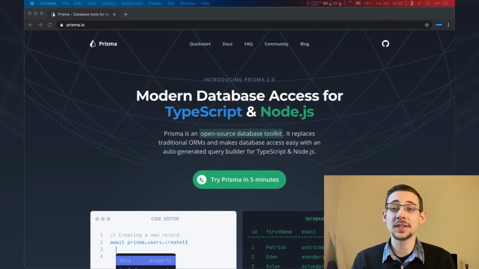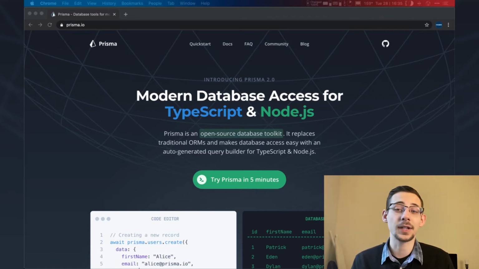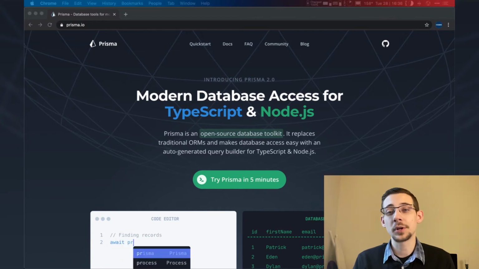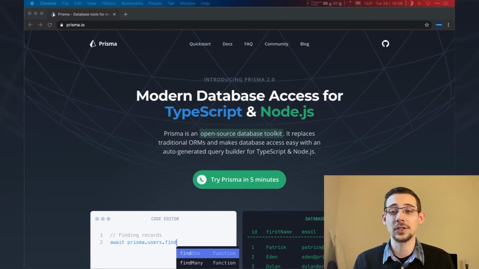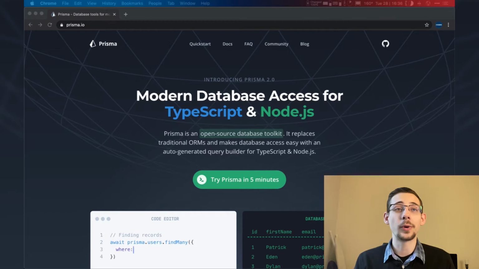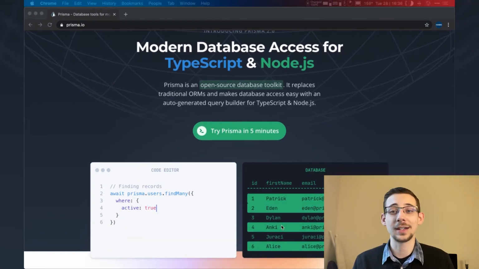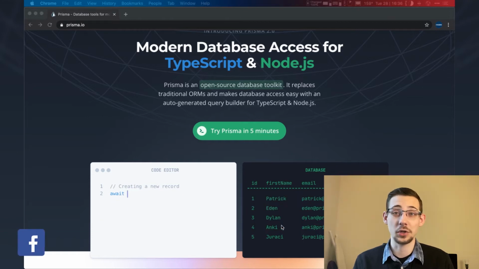So we're going to use this package here called Prisma. And what Prisma does is it essentially replaces an ORM. If we got far enough, we'd probably build some sort of connection to our database and run some SQL and do all that kind of stuff. And Prisma allows you to not have to do all that stuff and instead write some basic code to pull in whatever data you want or to create whatever data you want.